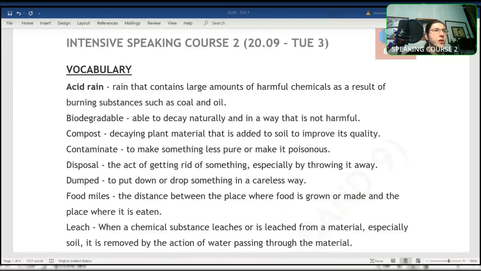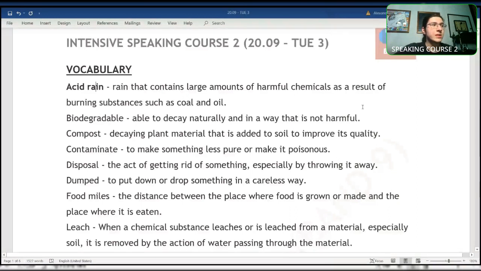I'm not a scientist, but from what I understand, the way that acid rain works is you have clouds in the sky, right? And whenever these clouds get filled with, there's water in the clouds, right? And one of the properties of water is that water can really easily interact and connect with any other thing, right? And so what happens is all these gases from burning coal and from burning fuels fly into the air, go into the clouds, and stay there. And then whenever the clouds start raining, whenever the water comes down, you get to see all of those chemicals go with the water. So basically acid rain is one of the most dangerous types of rain.